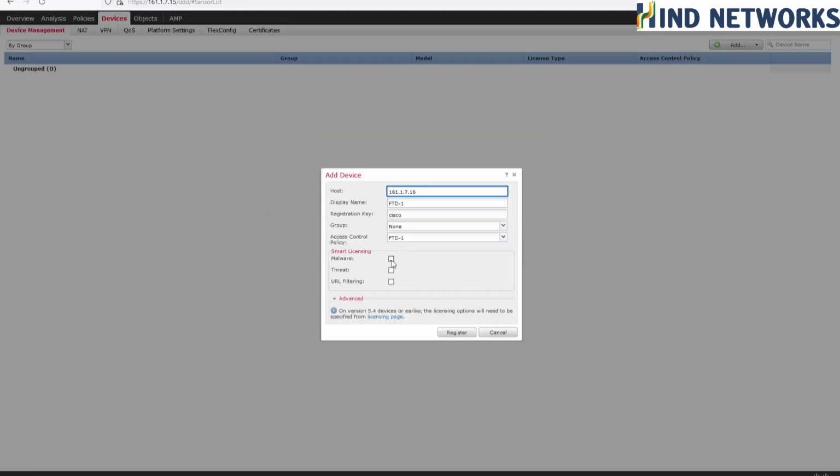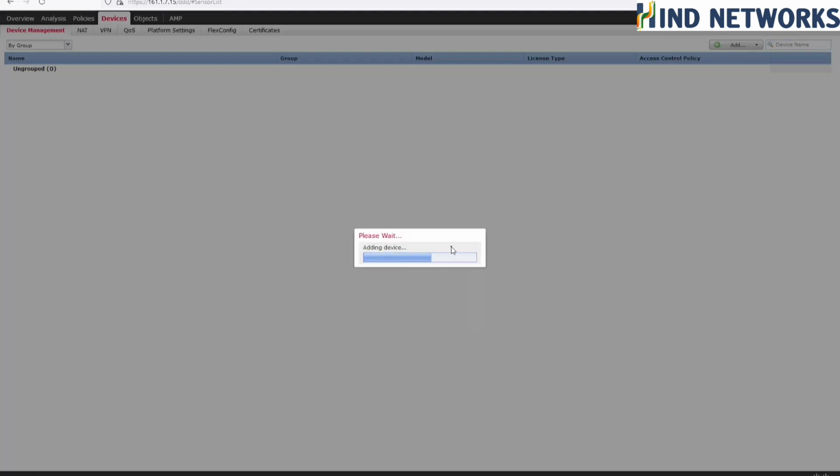Once the policy is created, go ahead and click on malware threats and URL filtering for it. I'm trying to click on this, but okay, it got clicked. So let's go ahead and click on register.